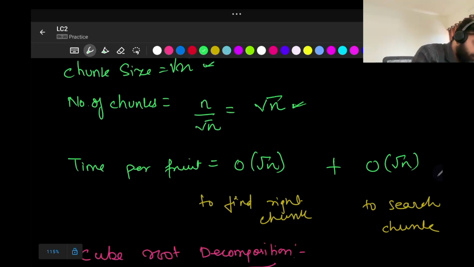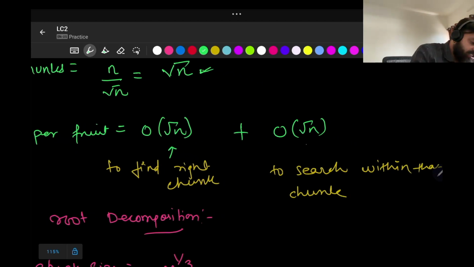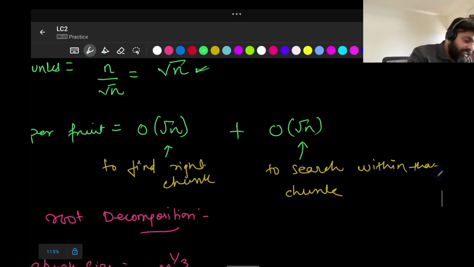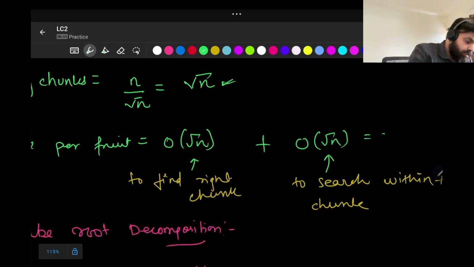So time per fruit would be O of root n to find the right chunk. Once you have found the right chunk, then inside that chunk you need to again find the right basket, right? So in this case, the time complexity will turn out to be O of root n.